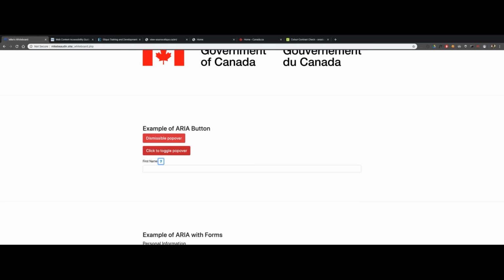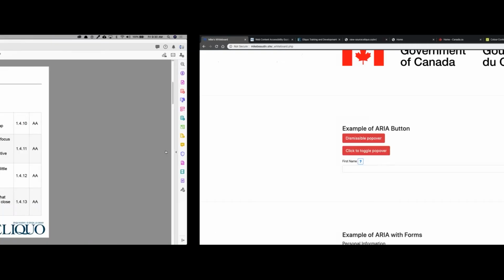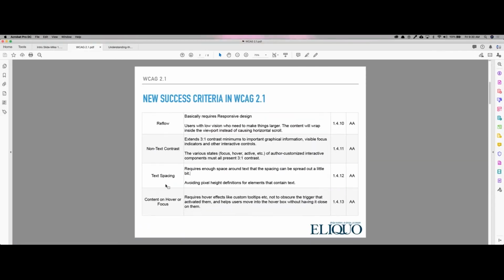They all seem correct, but actually only the last one is fully accessible. The first one is failing the screen reader. The screen reader actually never gets access to the information on the right side. So that's a fail. And the second one seems to be fine, but the second one is failing the new criteria here, content on hover or focus, which is 1.4.13. It's failing this one right here.